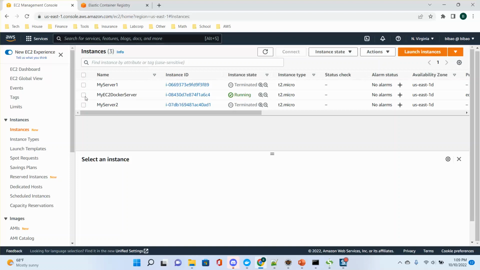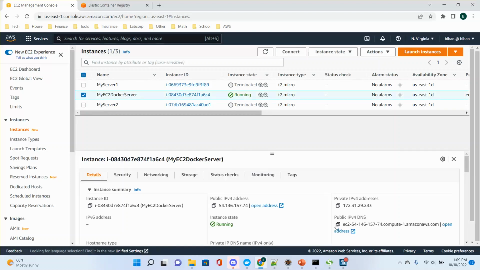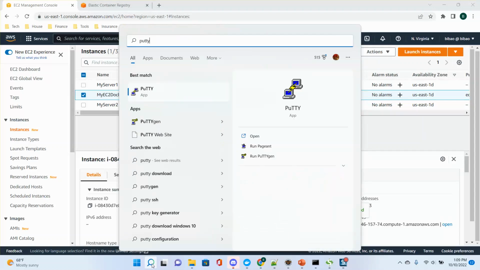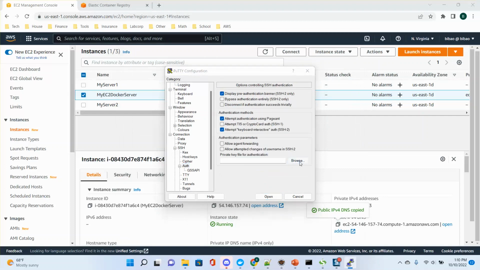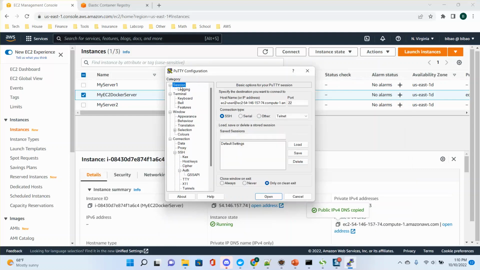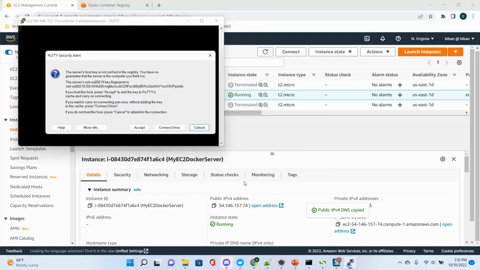Okay, now it is running. We need to get this DNS address. Now we start with PuTTY. Okay, ec2-user at, now SSH. This one I need to add my training private key. Now let's go back to the session. So here I need to save a session called Docker session. Give a name. I save the session. This will be used for WinSCP. Okay, now I open it. Accept.